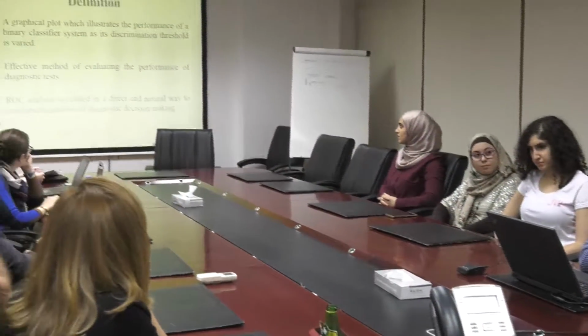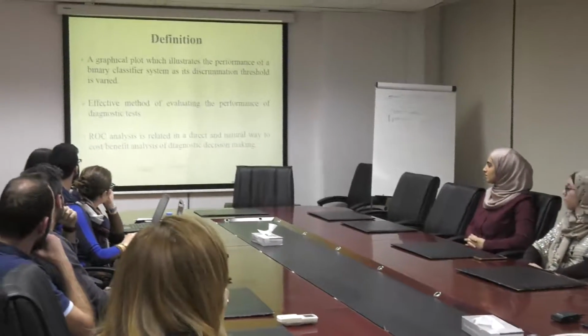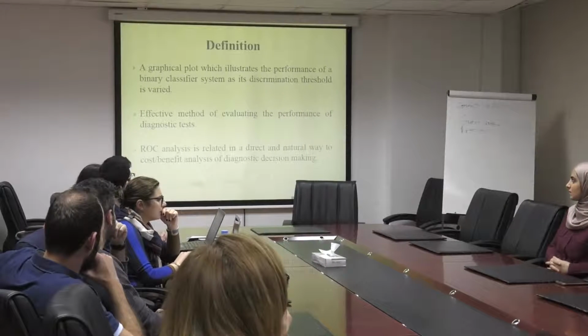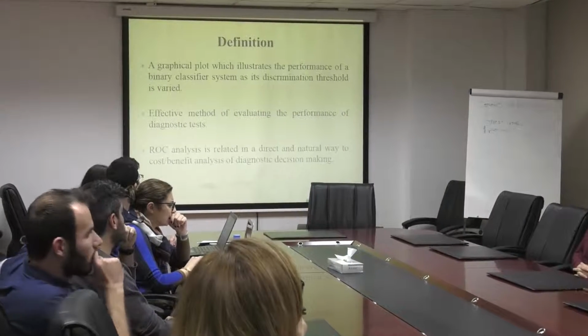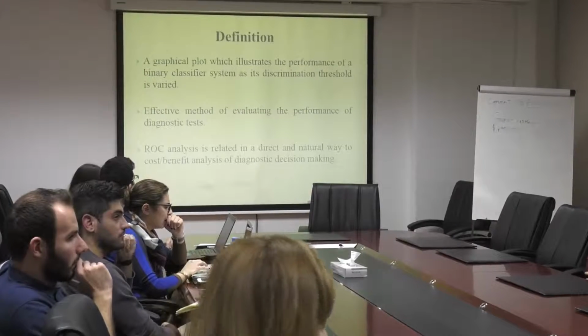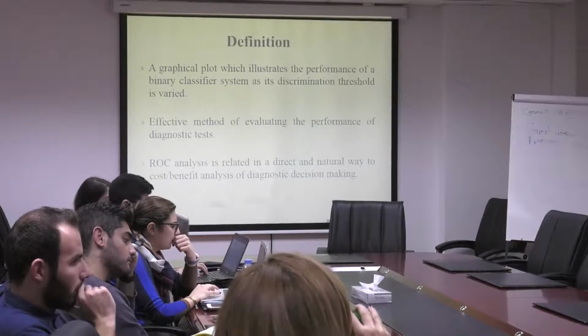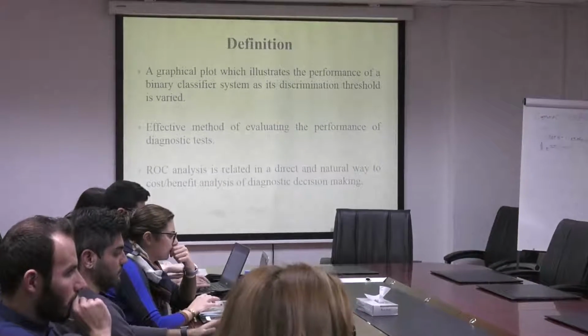Sure. Yeah. So let us go through it. We'll build the basics and then we'll talk about the ROC in more detail. So basically, it's a graphical plot which illustrates the performance of a binary classifier system as its discrimination threshold is varied. So what do you mean by discrimination threshold? So different cutoff points, right? So it is how the test performs as we change the cutoff point between positive and negative. Exactly.